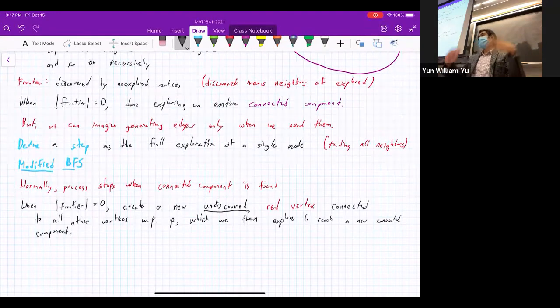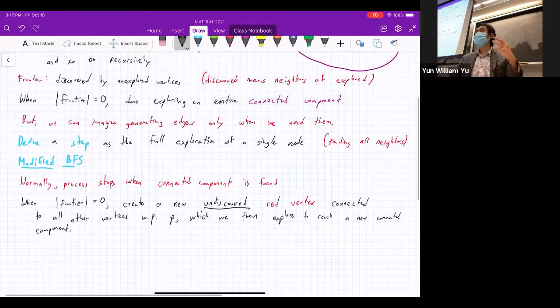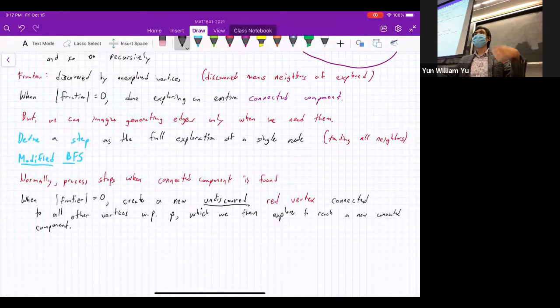Okay, so this is clearly a well-defined process. It might have some weird effects later on because you're introducing these new nodes. But importantly, this allows the process to continue even after hitting an entire connected component. And what's more, the first time the process hits a 0 in the frontier, so the first time the process would have stopped, is still when the process would stop normally, right?